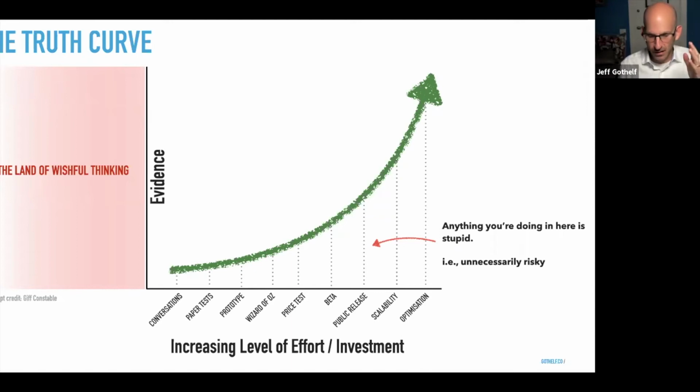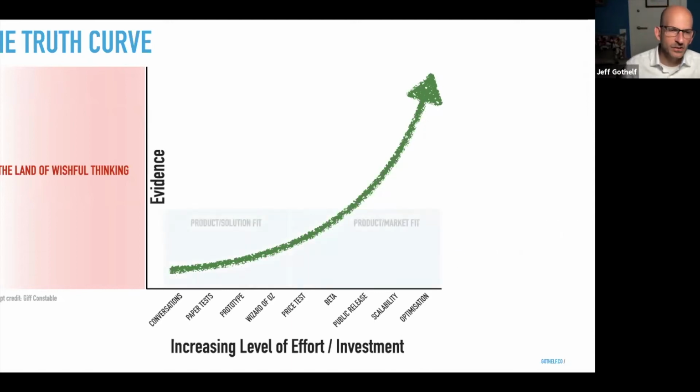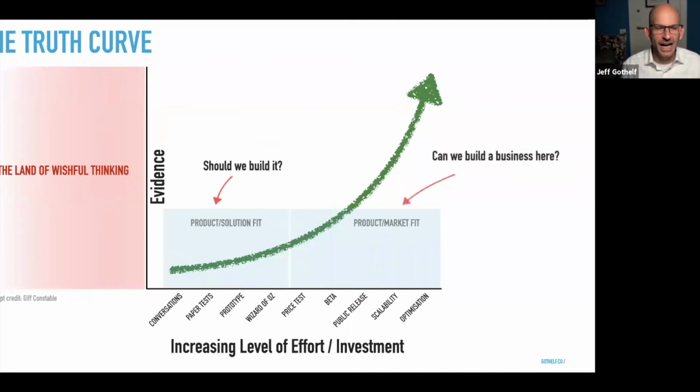So we want to follow that green curve and really start to think about it again, kind of more in these lean startup terms, right? At the beginning of the curve, we're just looking for product solution fit. Can we find something that actually solves the problem, right? And then if we can, right, we're looking for product market fit. Can we actually expand it and build a business around it? Again, the questions that we're asking here change over time, right?